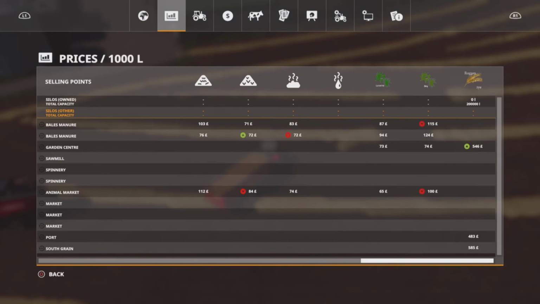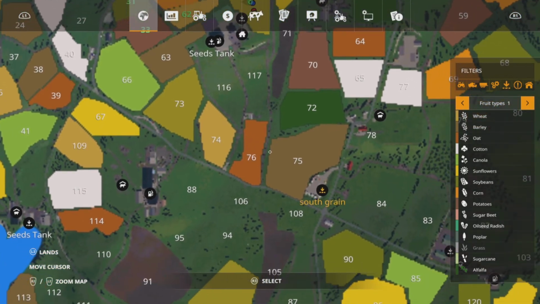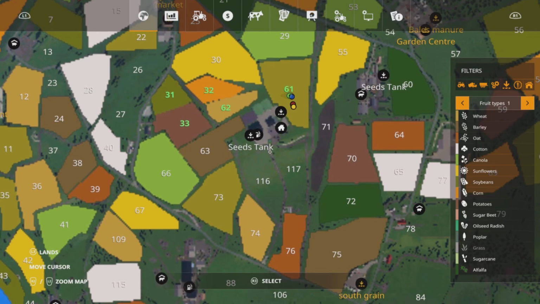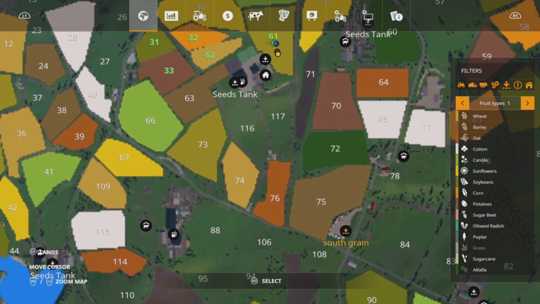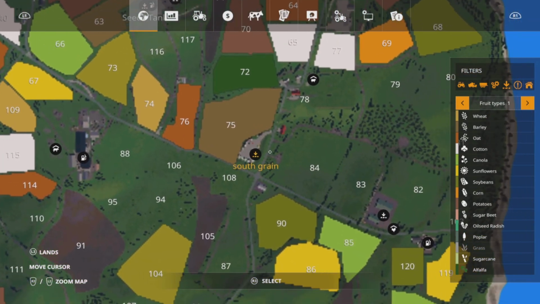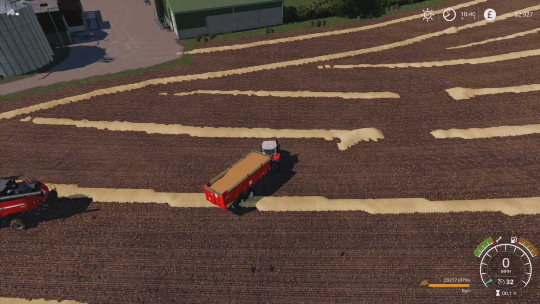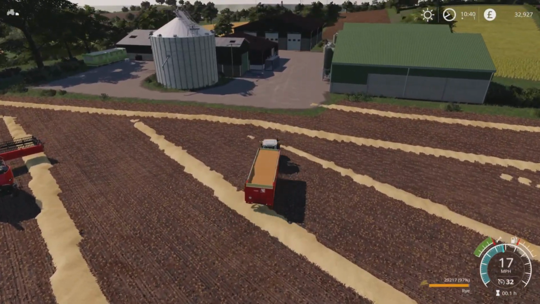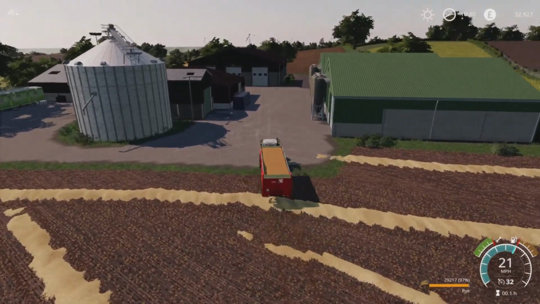Now rye is right at the end. The garden centre price is going up, but we don't really want to sit and wait for that. So South Grain is the best price, which is just there. So it kind of looks like we could take that ungated entrance or exit from our farm all the way down, turn left, left again, and we should be up there. So we'll go and do that. Then we'll see how much money we can make from it.